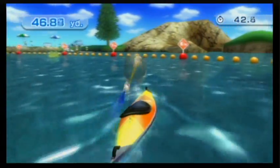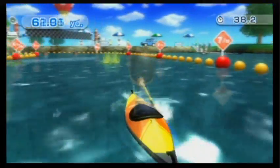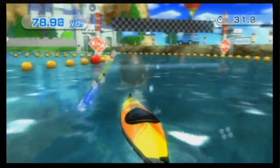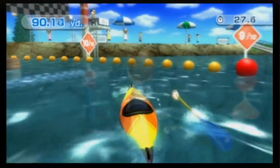Canoeing. This is definitely the worst game on this collection. Not only is it boring to play, but the controls were terrible. I know they were just simulating canoeing for real, but it just wasn't fun to play. Using your Wiimote and nunchuck like a paddle might sound like fun until you actually have to do it. And trust me, it's a game you're only going to play once.